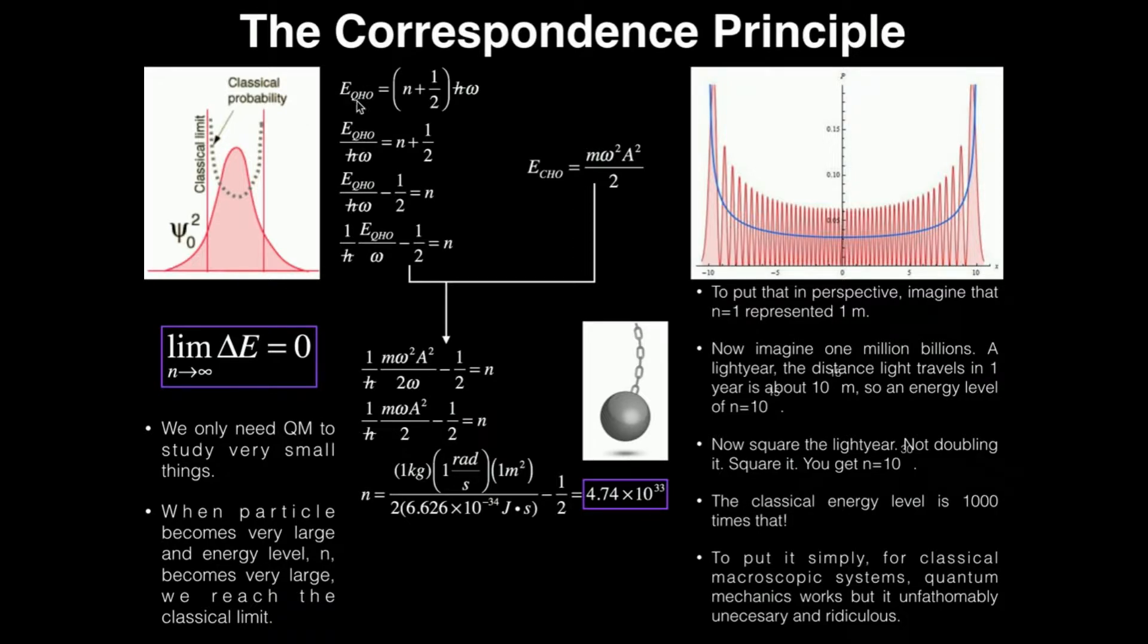What is the energy eigenvalue for the quantum harmonic oscillator? The energy is given by h-bar times omega times n plus one-half. We're going to concern ourselves with this n for a second. Typically when we talk about atoms, we're using energies of zero, one, two, maybe up to four or five—we're not going to get into the thousands.